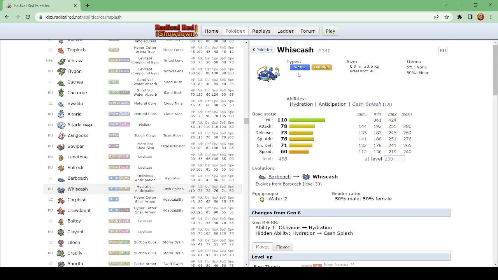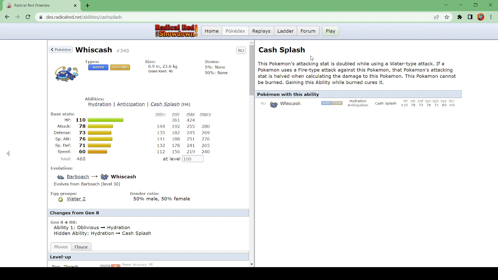Whiscash, Hydration, and Water Veil. Which I believe, yeah, this Pokemon's attacking stat is doubled while using a Water type attack. So basically like Water Bubble. Yeah, that's exactly what it is. It's just Water Bubble.